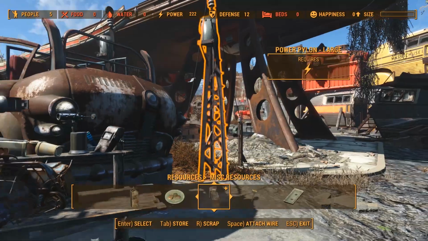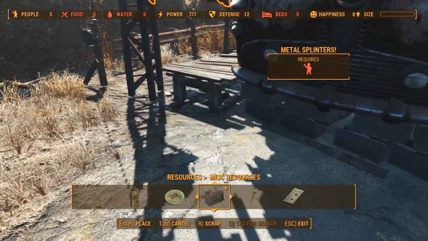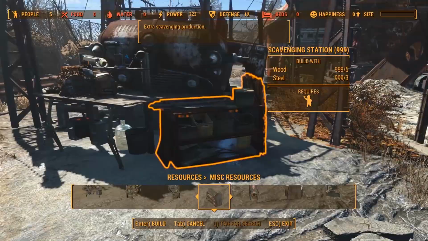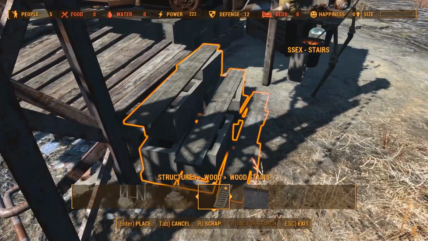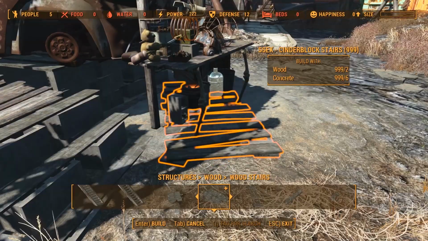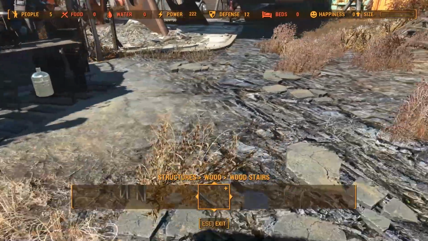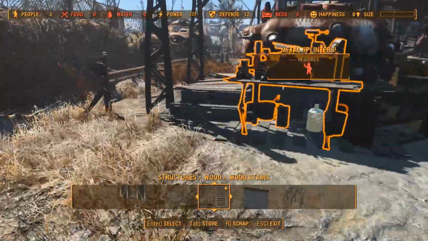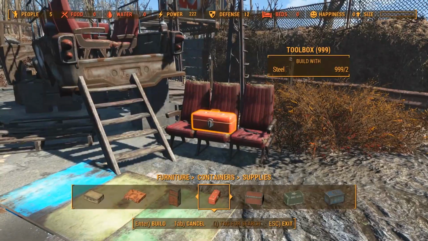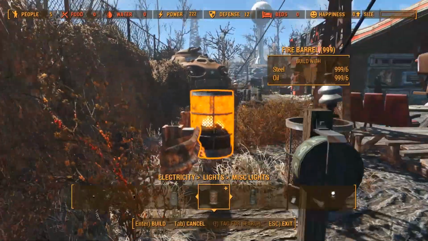I ended up removing the spikes from the front of the vehicle as I felt they didn't fit. Then I added another one of them crafting benches and a scavenging station to the front of the vehicle. I placed down some steps for this side of the platform before adding the large cinder block stairs underneath the crafting bench just to blend it in with the area. To finish off, I added some toolboxes and then a campfire and a fire barrel to the side.